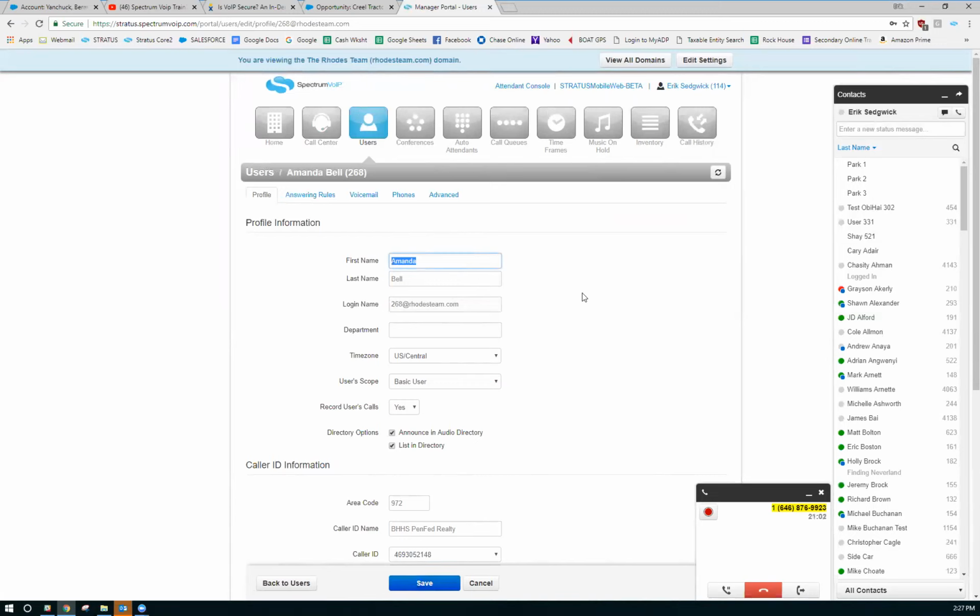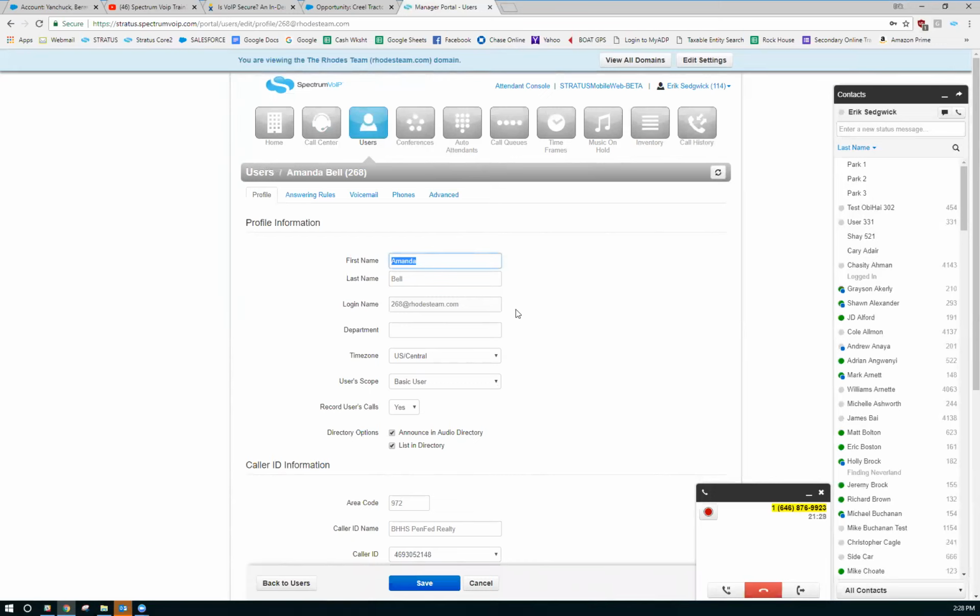Now, your login name that you use for the portal and also for the click to call and also for the app is this login name, and you can reset the password by going to this advanced tab. Now, Lisa, the login to the portal is their extension at rhodesteam.com.